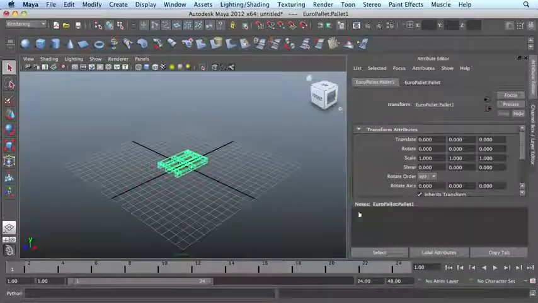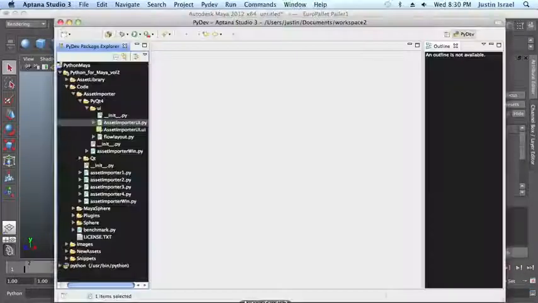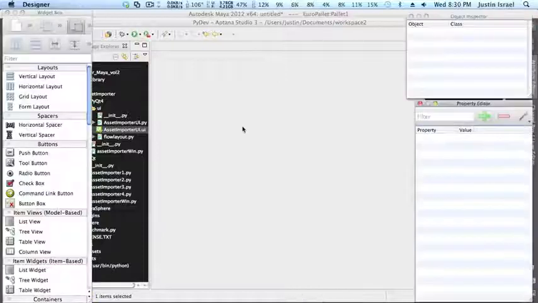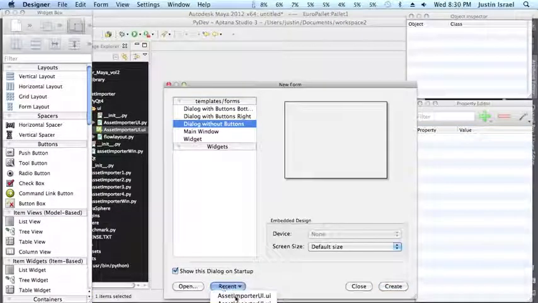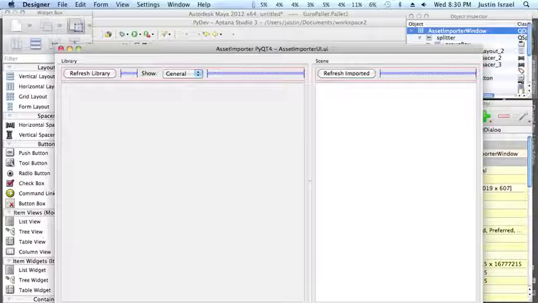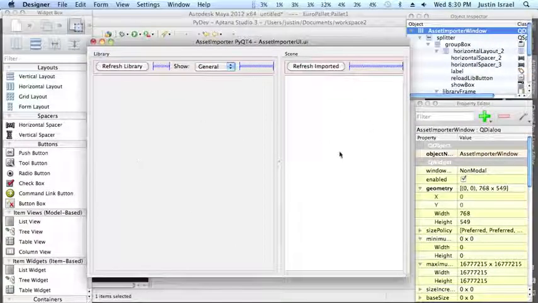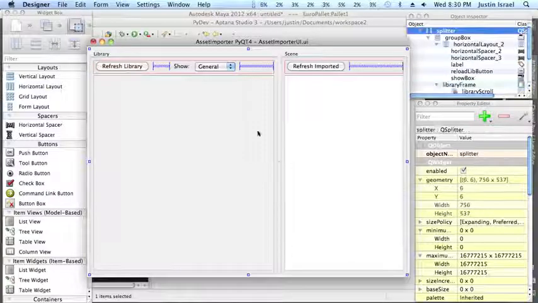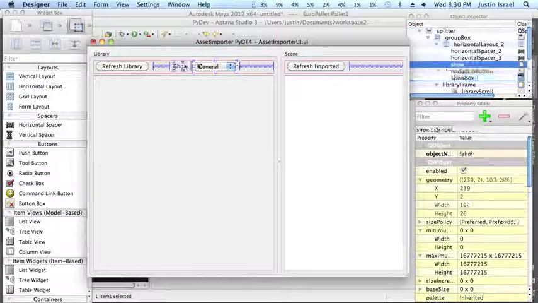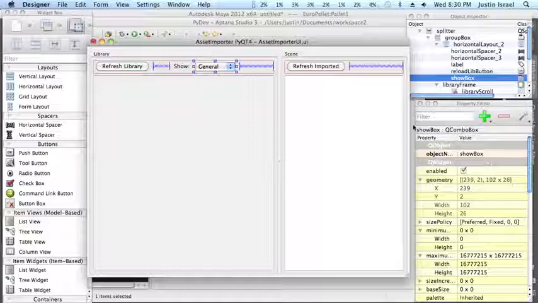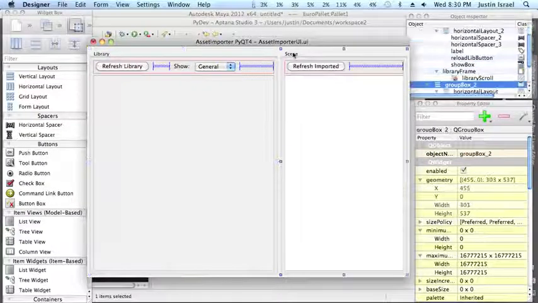Let's close this and take a look at what's different in the code. I was talking about how I moved everything into this UI directory. Instead of using this UI file, and I'm going to open that up, now everything is still pretty much the same except for adding the splitter, adding this drop-down and giving it the name show box, and putting these in groups.